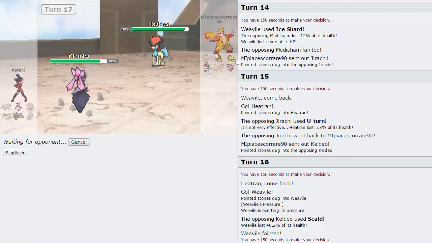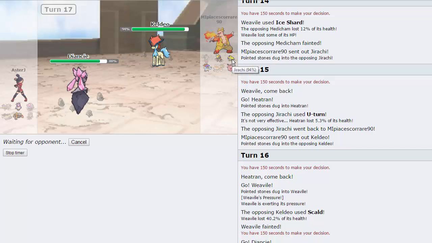Should he switch out into Jirachi on this turn, we may have a shot, because that pretty much means this Keldeo is not Scarfed. So, we will see what's going to happen. If his Jirachi comes in, I can protect as well, so that's not an issue. If he stays in, we're good. If he switches out to Jirachi, we're okay as well. Again, I can just protect to see what move he goes for.